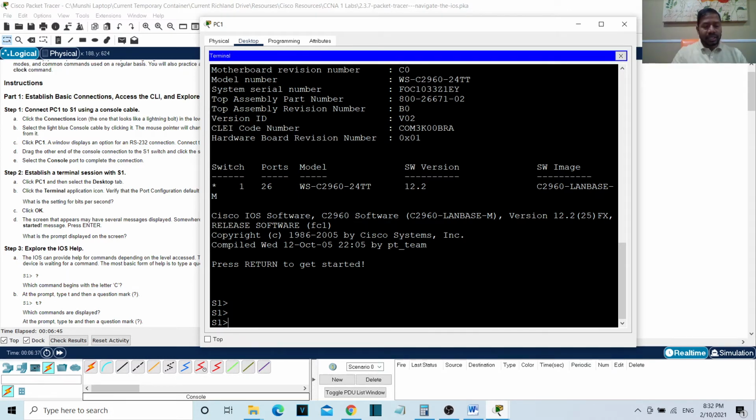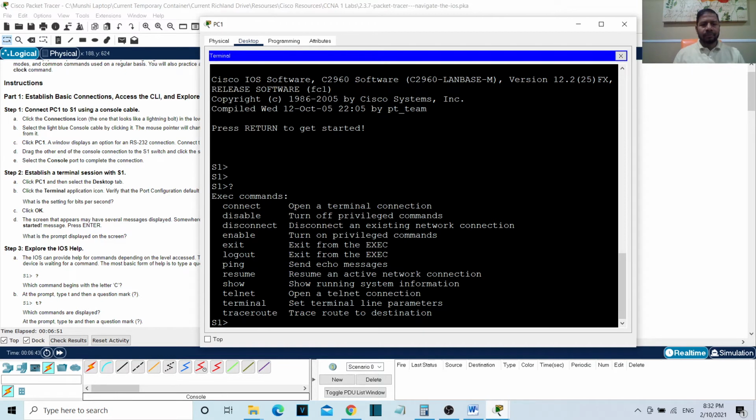For example, if I type a question mark as the instruction says, it shows what commands are available in this mode: connect, disable, disconnect, enable, exit, logout, ping, telnet, terminal, traceroute. These are the commands I can type in this mode, user exec mode.